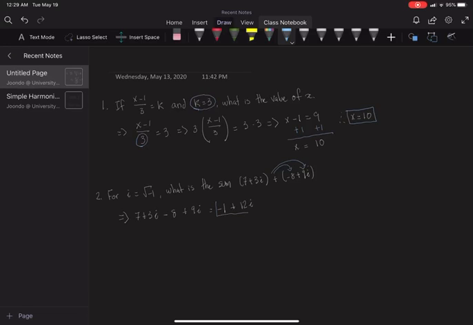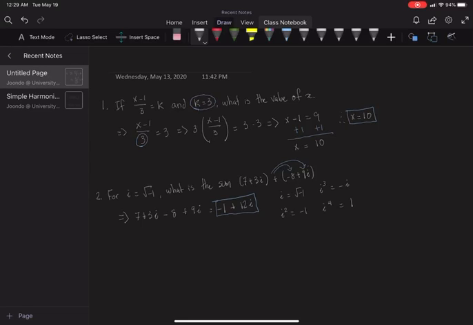Now, there's an interesting fact about imaginary numbers. In high school, the only thing you have to know is if i is equal to the square root of minus 1, i squared is going to be minus 1. i cubed is going to be minus i. i to the fourth is going to be 1. So it follows a circular pattern. And so we can deduce higher powers of i using this pattern.